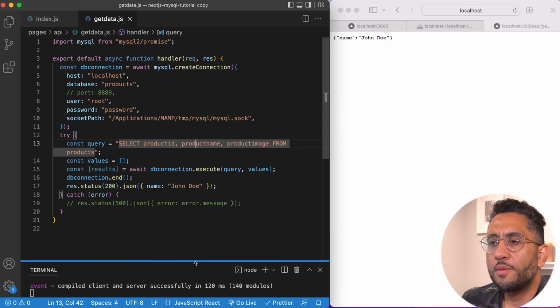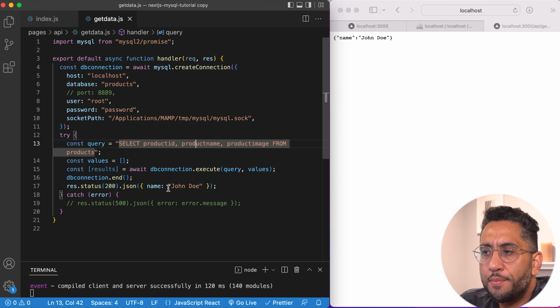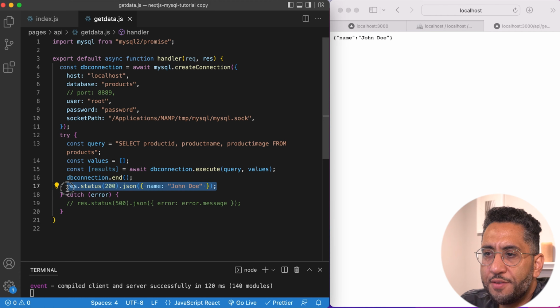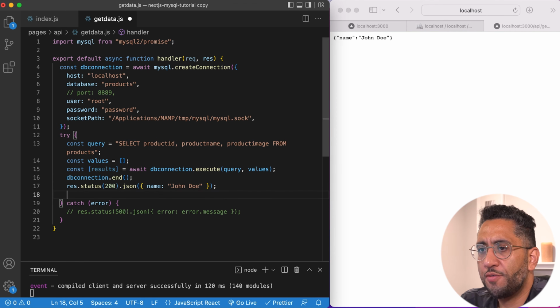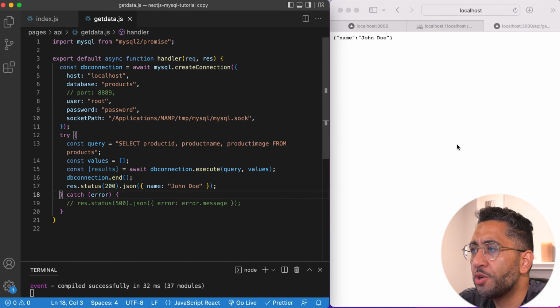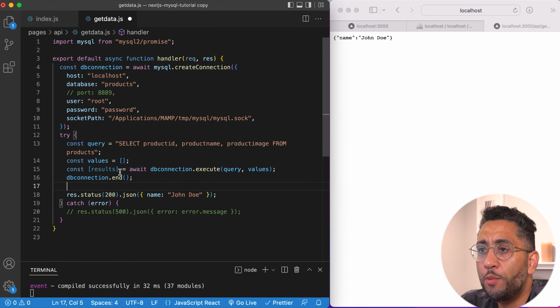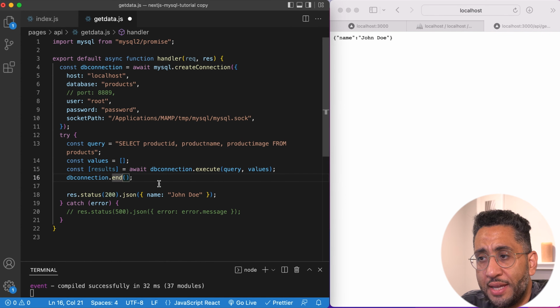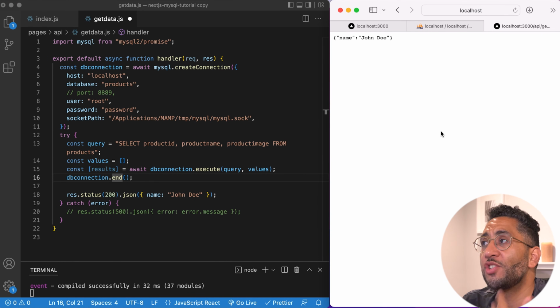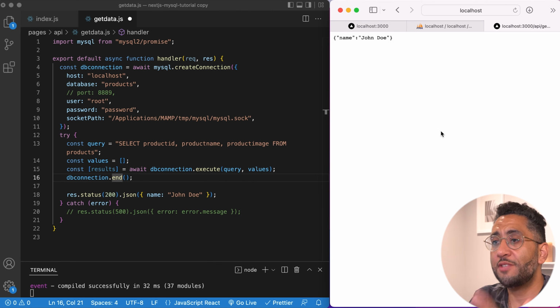Okay. So I just did some little adjustment. I noticed it had some errors here, but what I did was just move the status of the name up here, and I just hid the error message for now. Okay. So now if you see here, that's what it takes to connect. We literally just got the result. We killed the connection, and it's just showing here that there are no errors, that we've successfully connected.